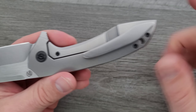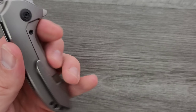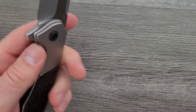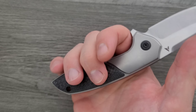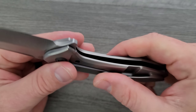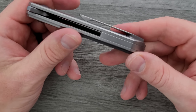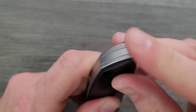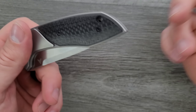Ergonomically, it's pretty comfortable. The pocket clip is pretty long — that's the only reason you feel it. It's otherwise flat, slightly contoured, and the edges are all knocked down. It's a 3D machined titanium pocket clip, so that always looks better. There's pretty good ratio between the blade and handle — you can get a full finger grip, but there's just enough room to do it. There's pretty much one way to hold this knife and it's pretty comfortable. The pocket clip probably could have been a little bit shorter, but it's not necessarily a hotspot — everything is pretty good.